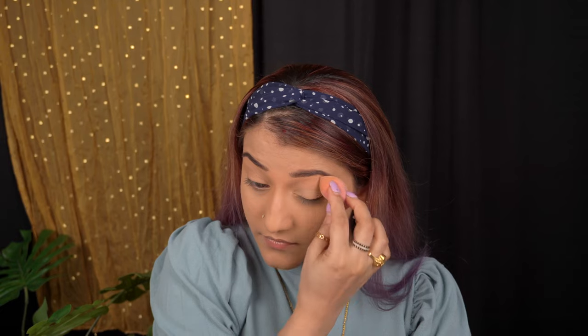Now we're going to put some powder on it — Fit Me Loose Powder from Maybelline, shade medium. I'm going to take the same sponge and apply the powder on my eyelid. I love this powder because it builds up really well, keeps the eyeshadow in place, and doesn't form a lot of creases. I'm also using my mirror from the Makeup Revolution Friends series — I love it, who doesn't love Friends! My eyelids are prepped and ready for some neon attack.